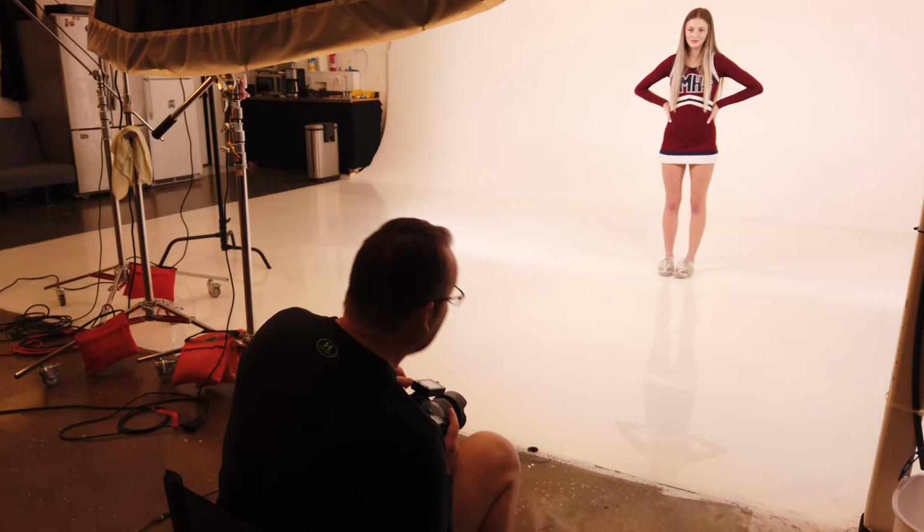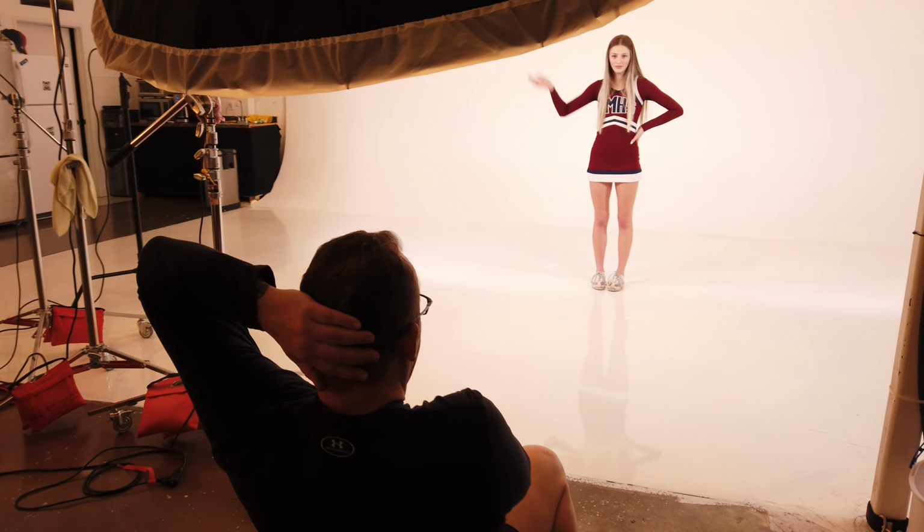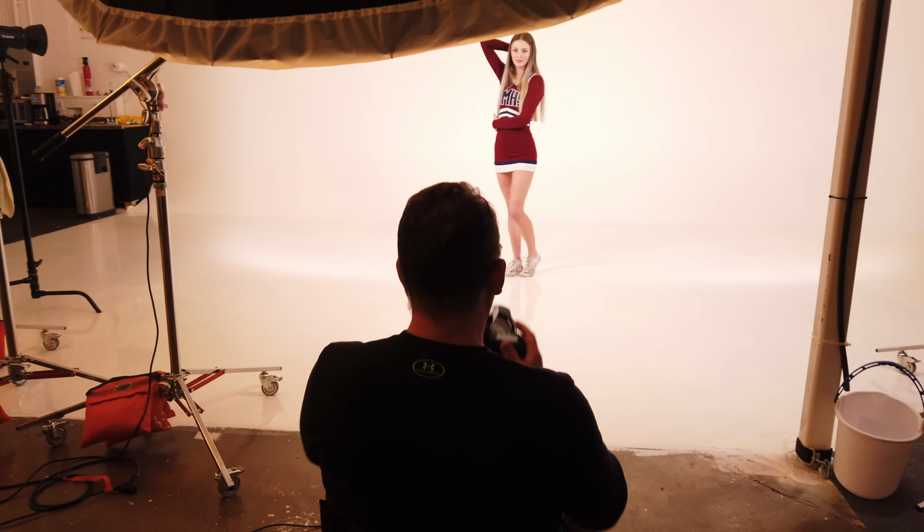First thing we're going to do is our standing poses, just some basics, and then Emma's going to throw in some not so basics. See how she's already got a knee popped, which I love. Oh, there was another one where there was a hand there and a hand here, and then you were popping. Yeah, I love it.